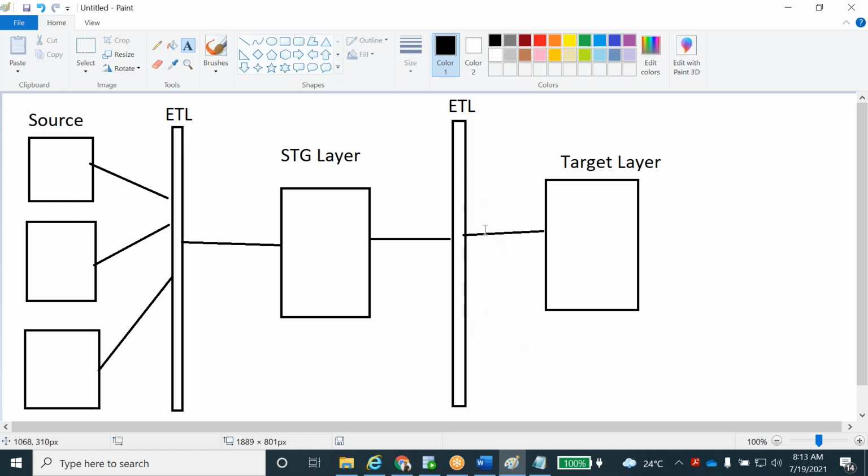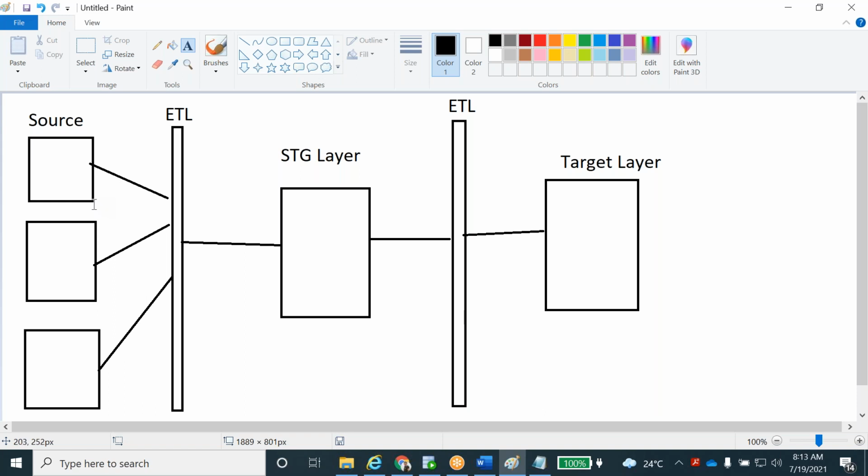From the interview point of view, they'll ask whether any logic is applied from source to stage. We have to say they don't apply any transformation logic from source to staging. They just extract and ingest one day's worth of data into the stage layer. The stage layer will always be truncate and load.